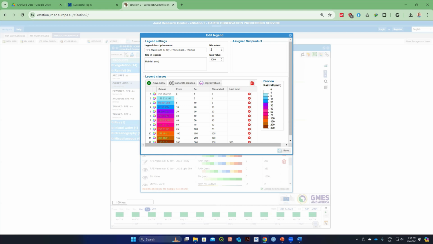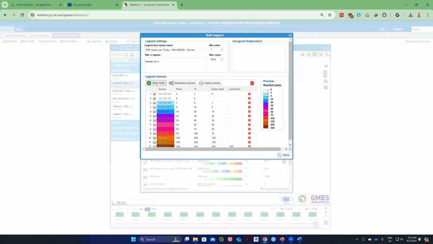Now, if I'm comfortable with the minimum and the maximum of my rainfall, then I can work with that. But what if I want to modify these classes? Let's say I want something a bit different.